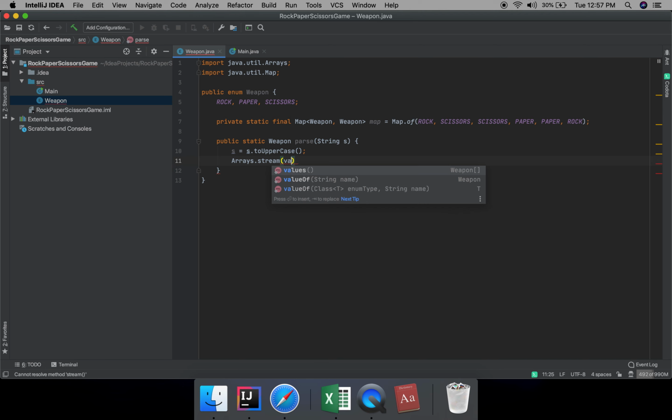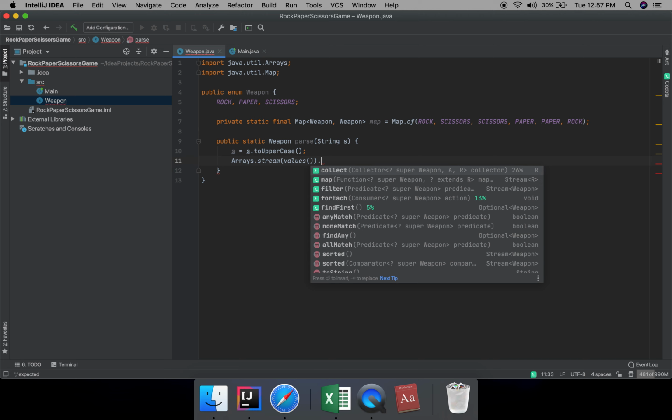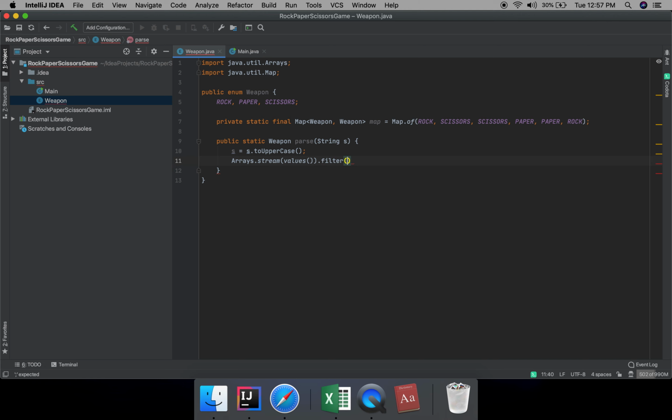You're gonna stream all the values. Values is a built-in method that returns these weapons, rock, paper, scissors, in an array, and dot filter.